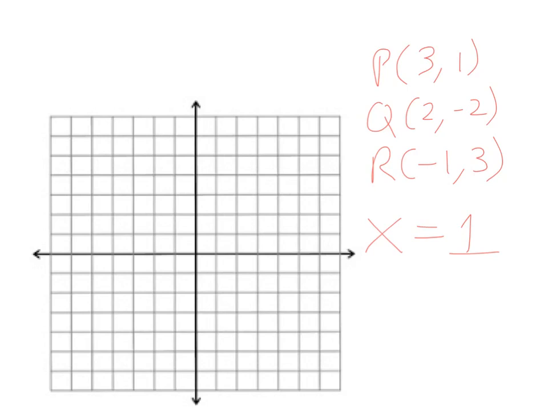Excellent idea. But let's help them with the x equals 1, because that's the tricky part, is where is x equals 1? And we know that x always has to be 1, no matter what the y is. So what we're talking about is, and I'm doing this with a thick highlighter, that is my x equals 1 line, because x will always be 1 no matter what point I pick for y. When y is 0, x equals 1. When y is 5, x equals 1. X just always equals 1 on that line.